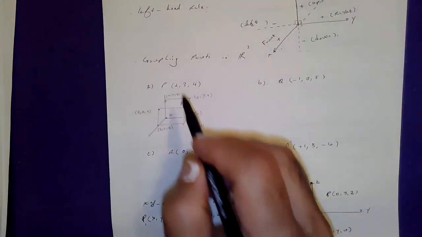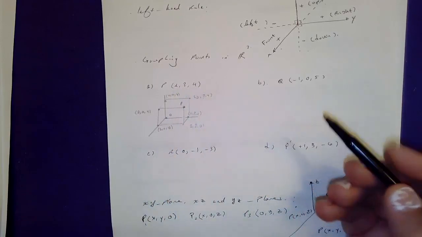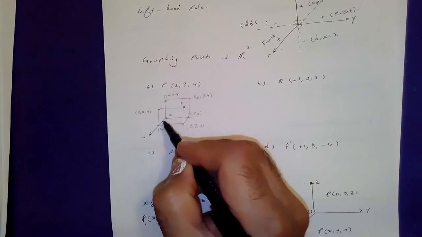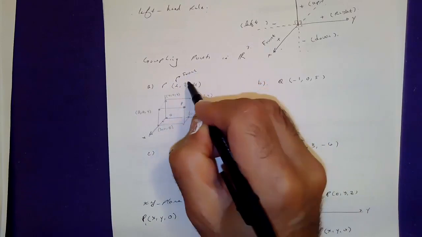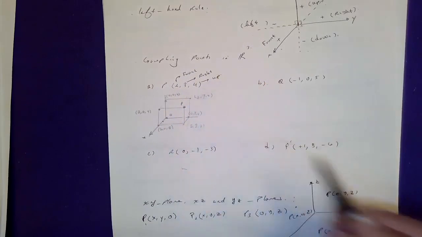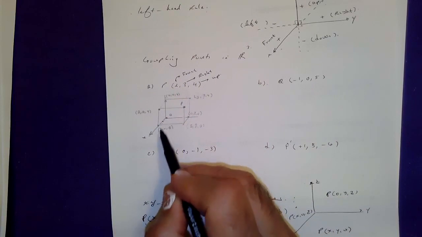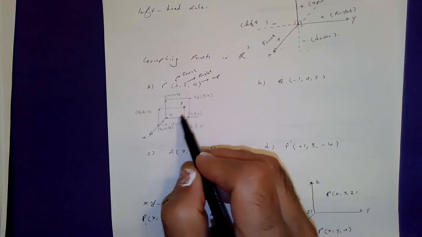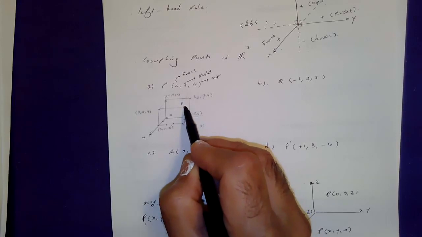Well, let's see now. Suppose the point in space happens to be 2, 3, 4. So what do you do? You go 2 units along the positive x-axis. Remember, this is positive. That means you go 2 units to the front, 3 units right, and 4 units up from the origin. 1, 2, 3, 4, and you are in the space.